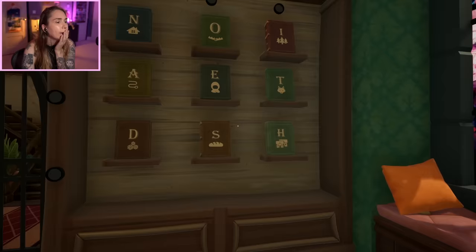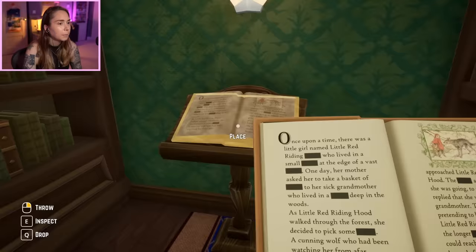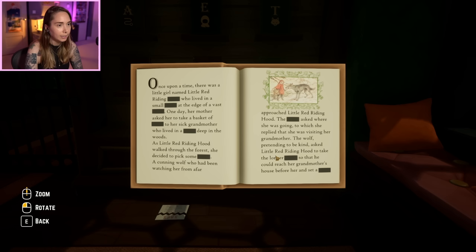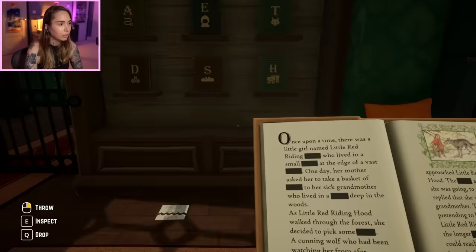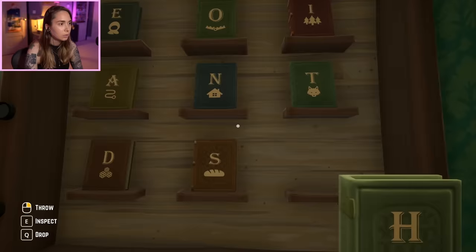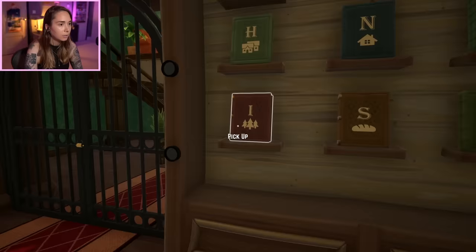How's this little hood, the wolf? Is it the order of the story? Maybe? One, two, three, four, five, six, seven, eight, nine. Okay, yeah, so we have to fill in the words. Once upon a time, there was a little girl named Little Red Riding Hood. Who lived in a small town at the edge of a vast forest. But do we then put it here or there? That's forest. I'm guessing this lights up if it's correct. And it doesn't.